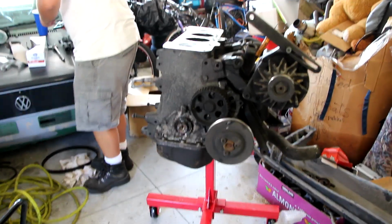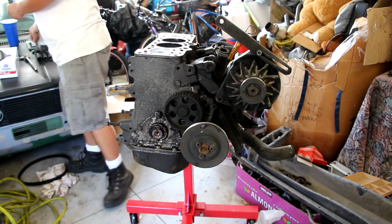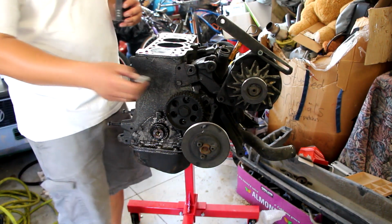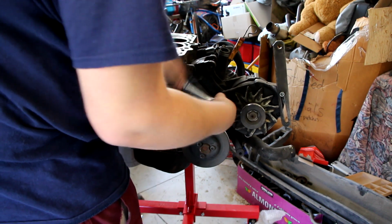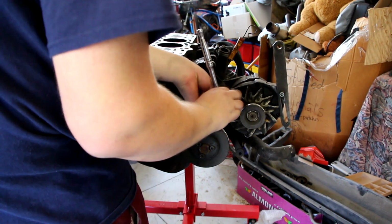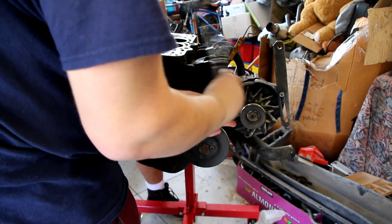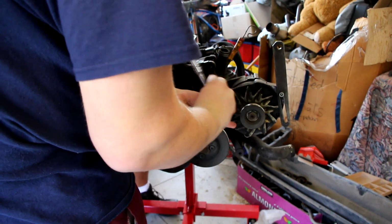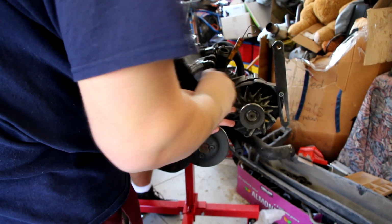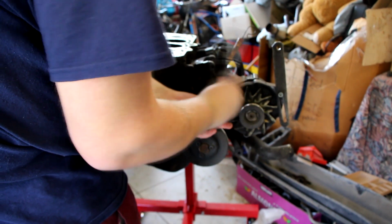Alright, so Ross and I just discovered something unfortunate. We'll get into that in a minute, but for now I'm gonna strip the alternator and all the brackets off the block so I can flip it upside down. Oh. It's already cracked. Alternator. So if it drops, you're okay with that? Yeah, because you're getting a new one. Plus there's another bolt in the back. Oh, yeah, you're right. It doesn't go all the way through.